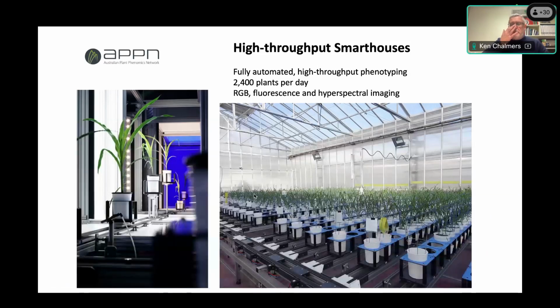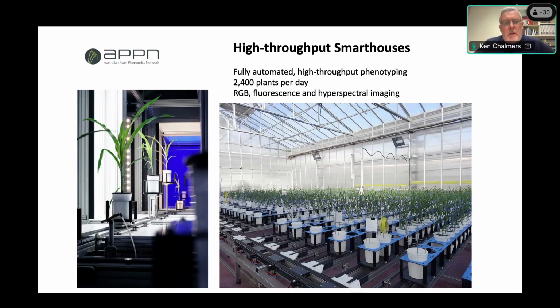Okay, so we've grown the material in the high throughput smart houses. And this is basically an automated system. Each of the plants is grown in a pot that's mounted on a conveyor belt.